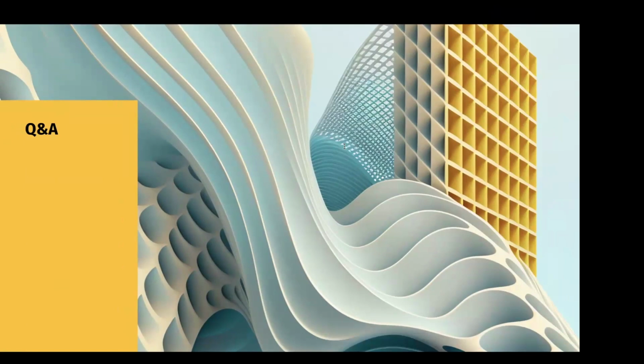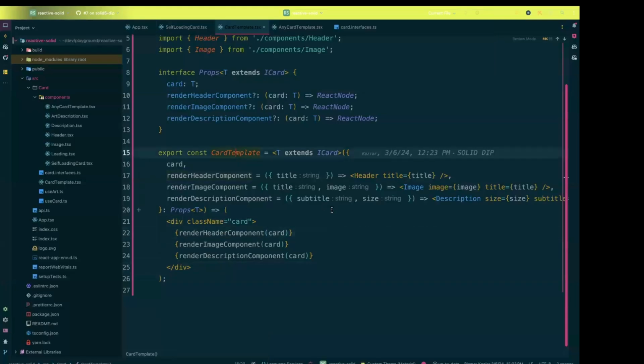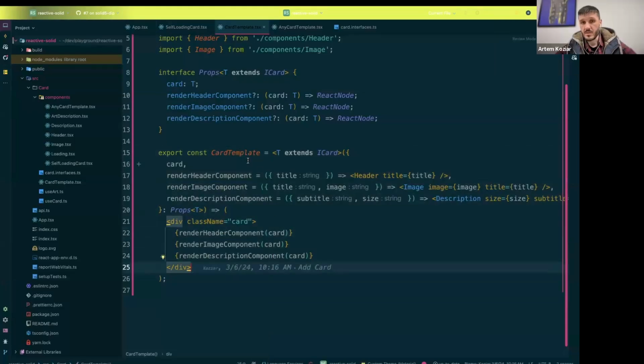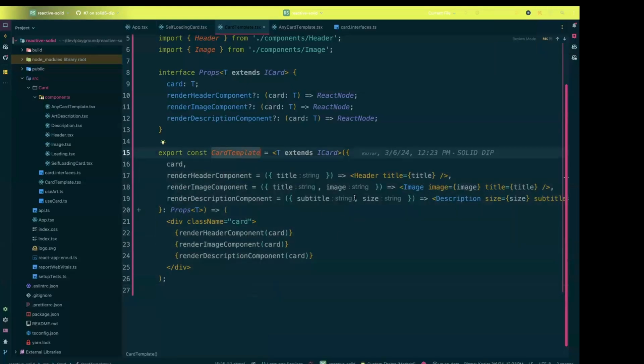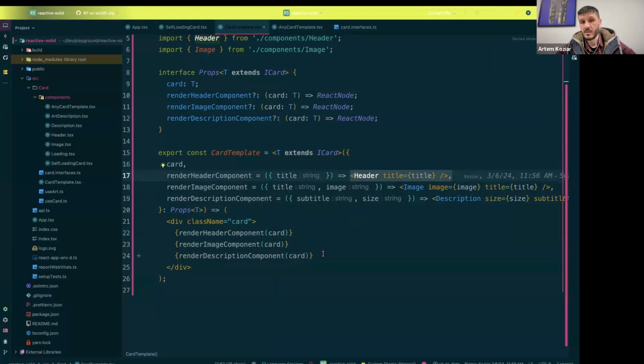Low-level is like small components which you create, and high-level components are like parent components. And you showed that you provide, for example, one component and another component. Yes. I think this is a high-level component.